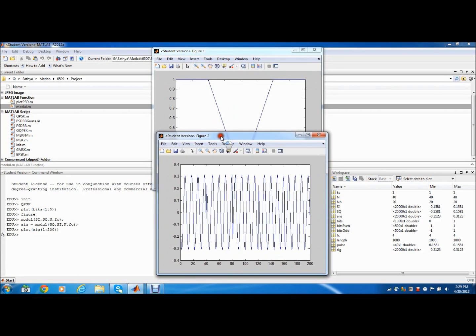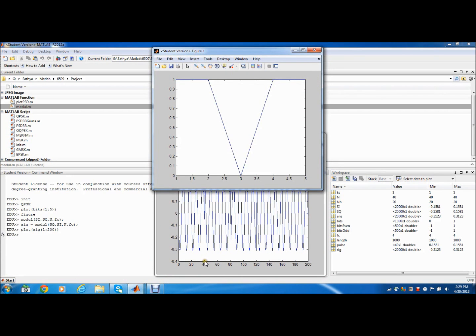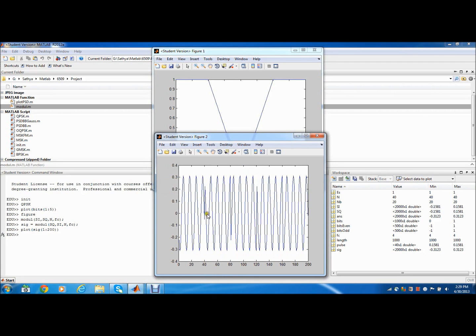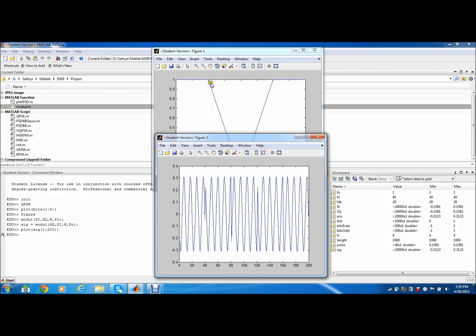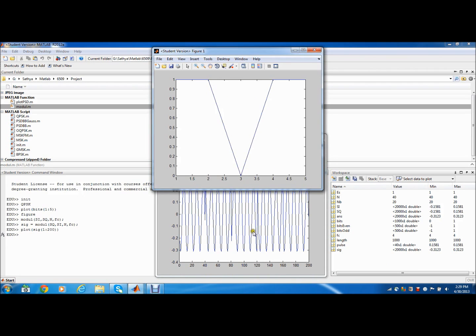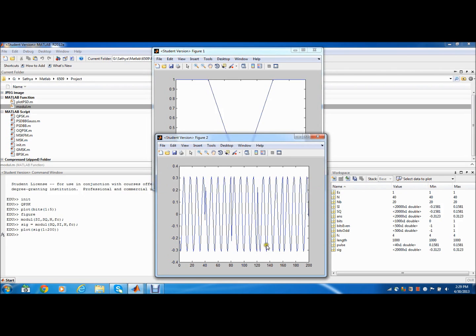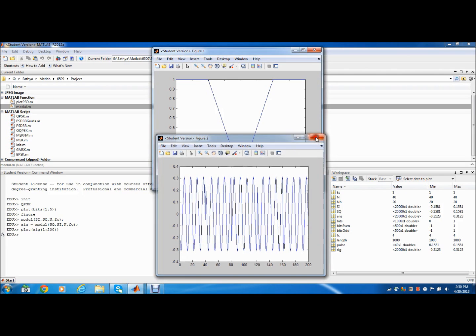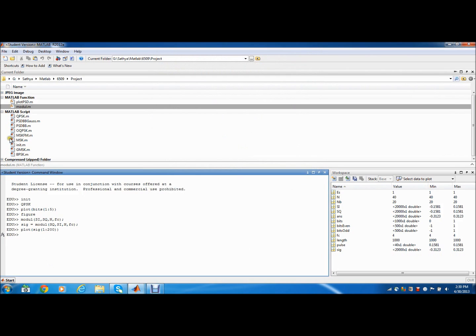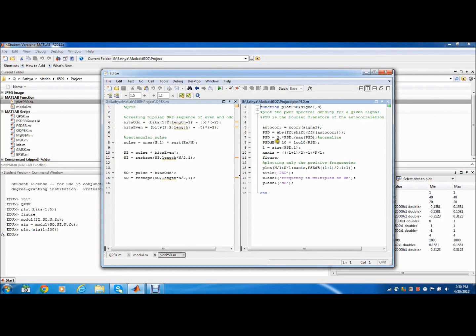You can see the phase shifts happening every 40 samples, because the symbol duration is 40 samples, and it changes according to the random bits here. That is QPSK. Now if you want to plot, there is a plot power spectral density routine, which takes any signal and defines the autocorrelation function, does the Fourier transform of it, and plots it.